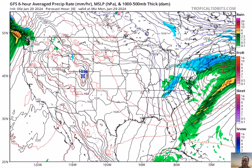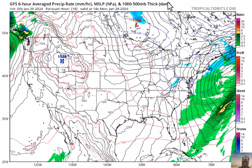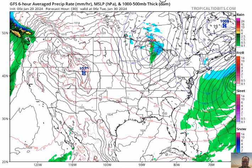Well, let's end here with the operational version of the GFS surface forecast maps. We have low pressure as of this morning pulling away from the eastern seaboard, and in its wake there will be mostly cloudy skies, places like DC, Philadelphia, New York City, quite breezy and chilly conditions. Winds could gust up to 30 miles per hour or so out of the north to northwest. It pulls away, and the precipitation is generally over with in the mid-Atlantic region.